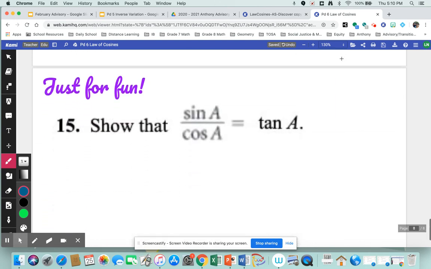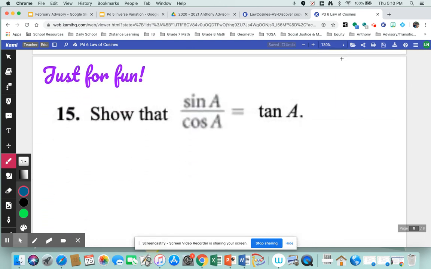And then I thought, just for fun, why not show that sine of A divided by or over cosine of A is equal to tangent of A. So with this, the only hint I'm going to give you is thinking about how we name the ratios: opposite, adjacent, and hypotenuse. So it's a little bit of algebra gymnastics with your mind, thinking about how you can show that it is equal to tan of A. And if you can show this, then if you like puns, I have a little pun that I'll show you that goes along with this.